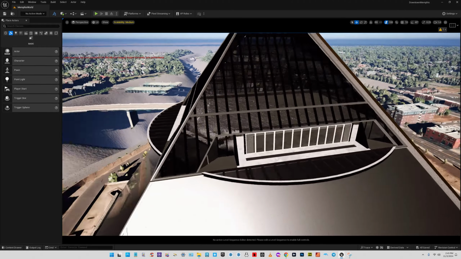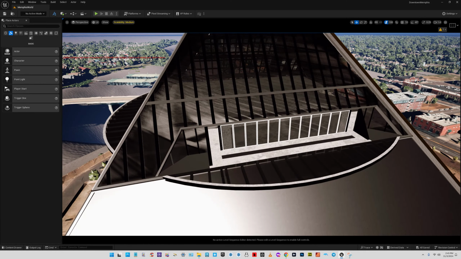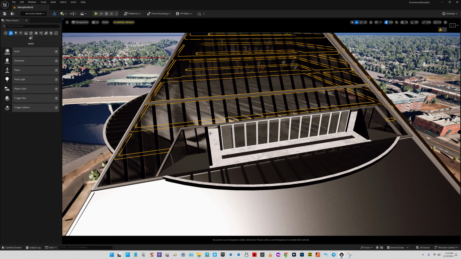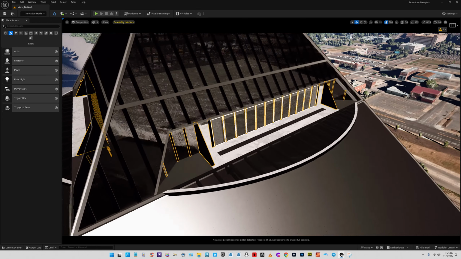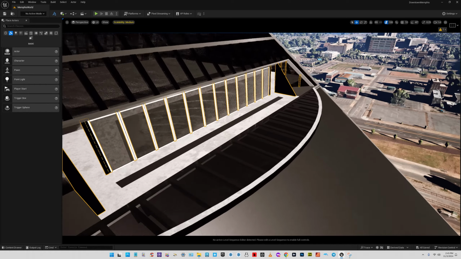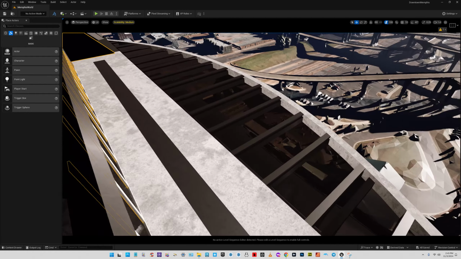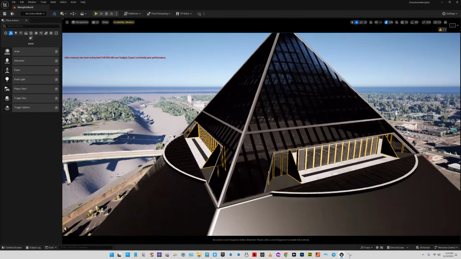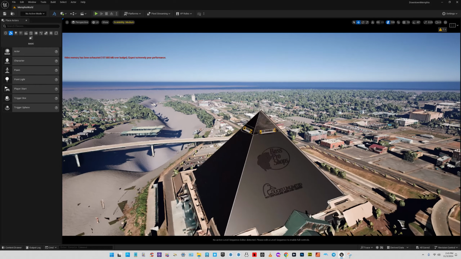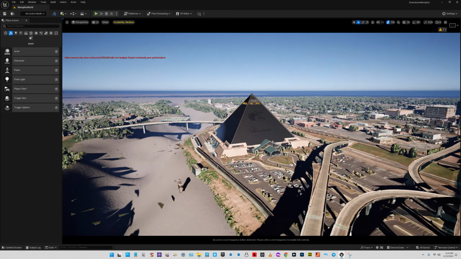I just did a base design, and I used a bunch of different elements so that I can individually texture and art direct all these different elements of the building. All right, and I want a high fidelity look and feel.